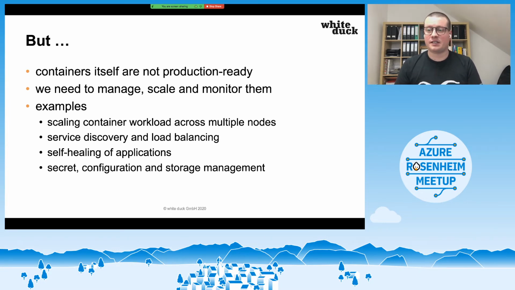And if an instance has an issue, if a container has an issue, the system needs to know what to do, or at least to kill it and restart it, or start a new instance. And then we have some advanced topics, like you might want to manage your secrets or your configurations, and you might have stateful applications. So you want some kind of storage management and so on. So with this, you might get some idea what you might need when you're running containers in production.